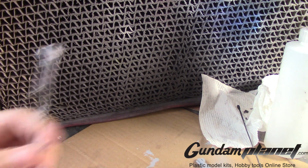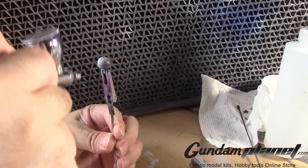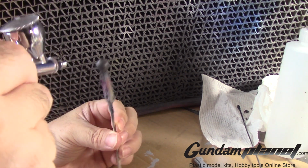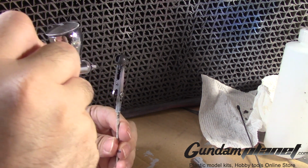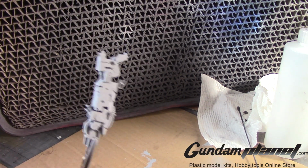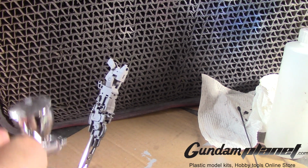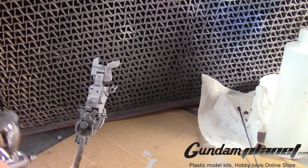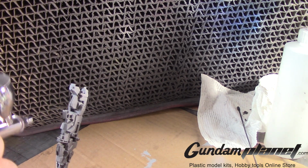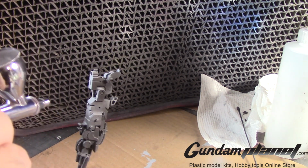Lately, this paint has been my go-to for darker tone charcoal. I was actually thinking of using another type of charcoal, basically German gray would be a good choice. Part of the leg. Speaking of the leg, there we go. I'm going to paint the whole thing because I didn't review what it looks like in specific areas. I know the joints are going to be the ones that require the most painting. And then of course, later on I'm going to bend the knee, you could say, so that way I can paint the inside of the joints.